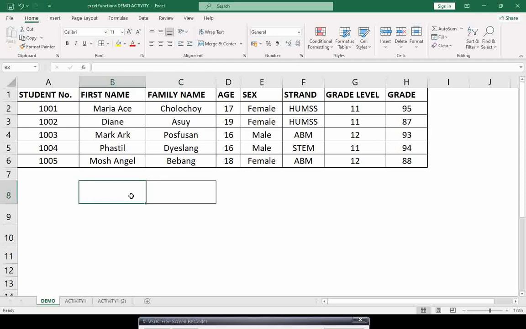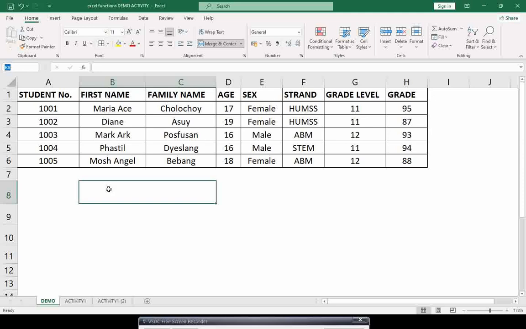If you want to merge these, just select the two cells, then go to the top here, follow the mouse pointer, then click Merge Across. As you can see now, we have already one big cell. Now what happened to the address of the cell? If you have noticed here at the upper left of your screen, the cell name is B8.